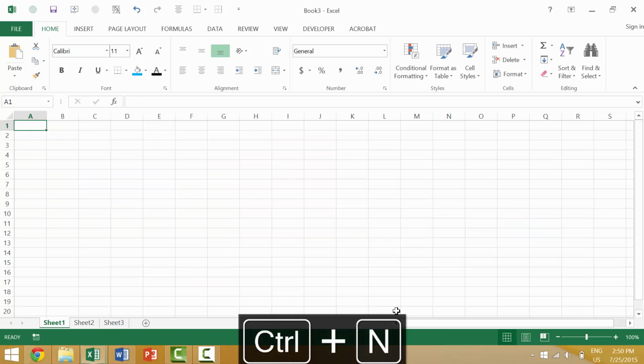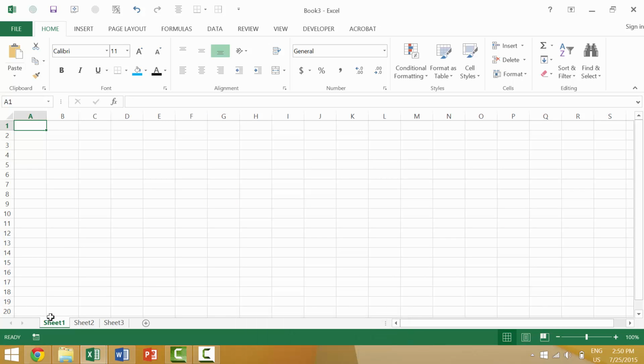So perhaps the best way to demonstrate this is to create a new workbook. And this new workbook has 3 worksheets. It has sheet 1, 2, and 3. So we'll name this 1, 2. I do realize that there's a keyboard shortcut to change the names, but we're not going to care about that for a minute.